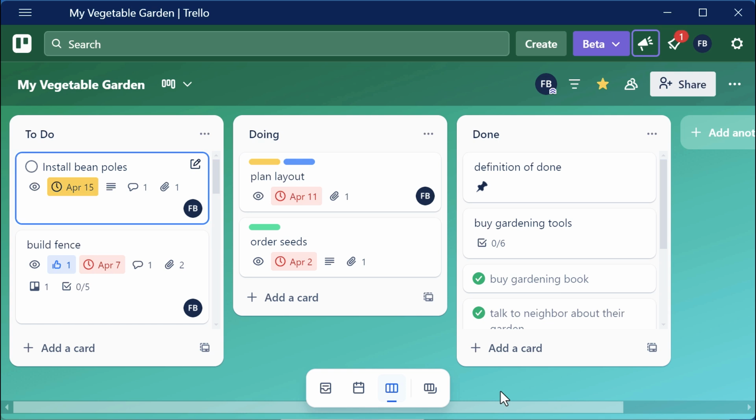Depending upon your device, it might look different than this. On a smartphone, the dimensions are certainly going to be different, but you'll find all the same functionality in all the places where you would expect to find it. Using the Trello app allows you to use Trello on the go from wherever you are. And if you haven't yet given it a try, download the app, install it, log in, and give it a go.